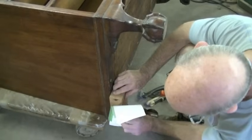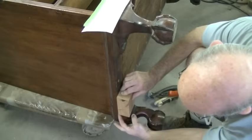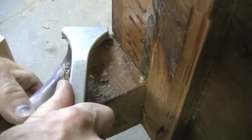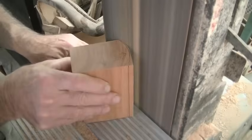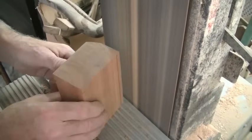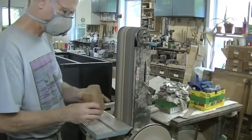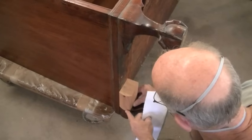Before I put my tracing on my block of wood to cut it, I really need to cut some of this curve first, or my tracing won't fit on my piece of wood accurately. So I'm going to scrape all this old glue off, position my block, and trace out that curve. Okay, so that curve looks good.